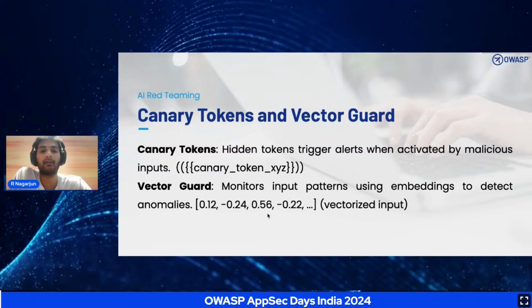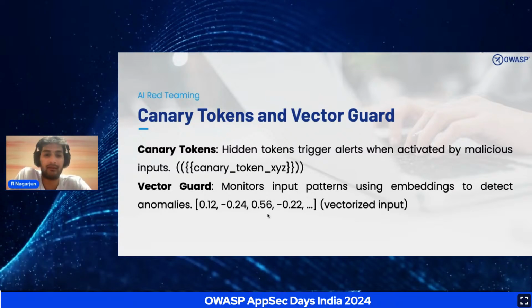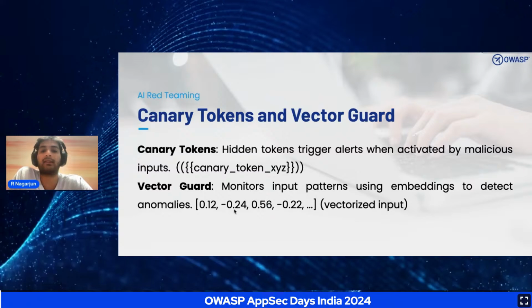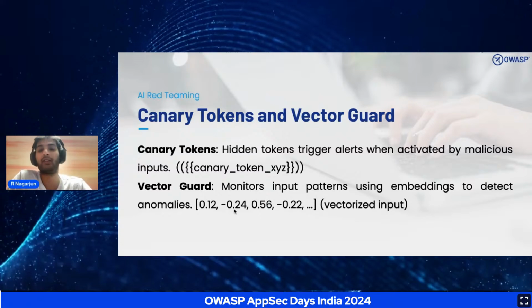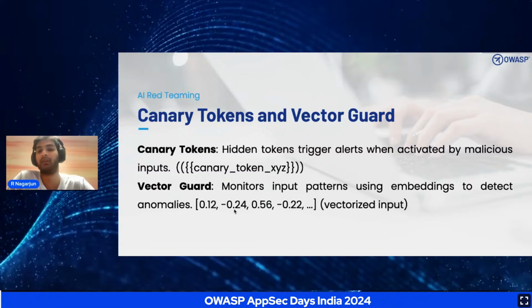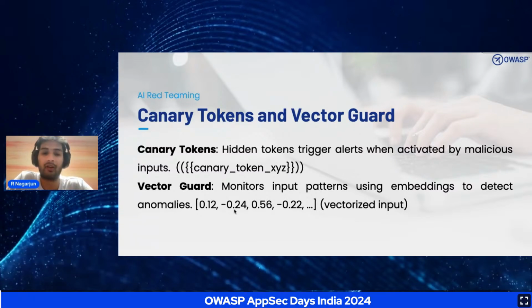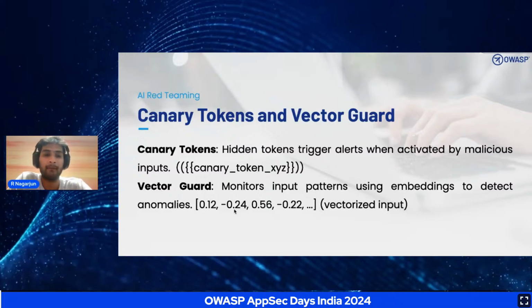And if our input deviates a lot from this vector, then there's a chance that the end user is trying to attack the model using prompt injections or some other type of vulnerability like hallucination, profanity, or toxicity.